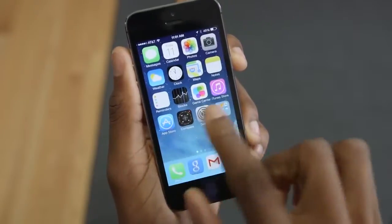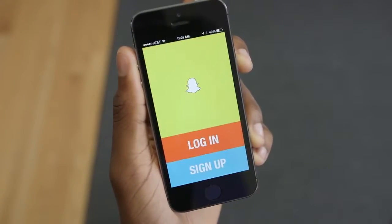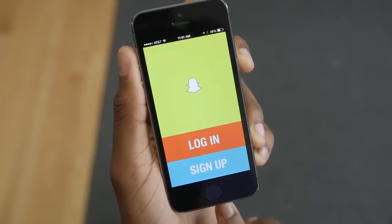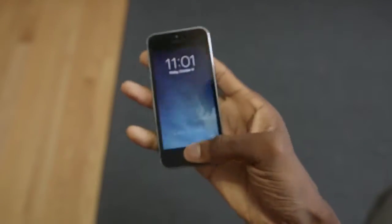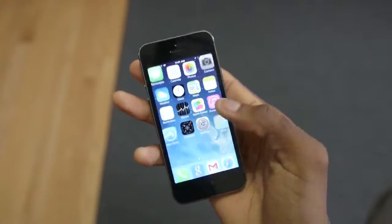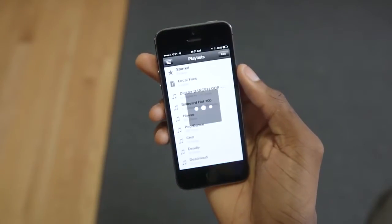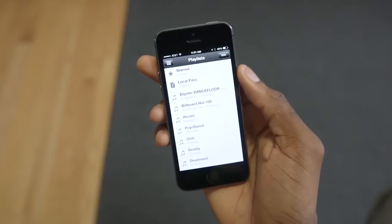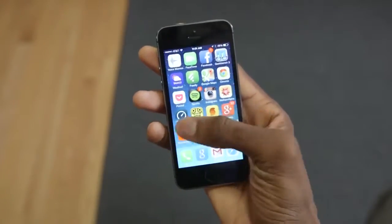Every time I unlock the iPhone 5S, there's this new animation in iOS 7 that takes a solid half a second before it lets me do anything on the home screen, and I don't like that at all. And that's too bad. So now anytime I want to unlock the phone, and I already know I want to go to the second page of apps, I have to wait for the animation to finish before I can do anything, because while it's animating, it's unresponsive on the touchscreen. Still bugs me to this day. I wish I could change the animation speed, just speed it up a little bit.